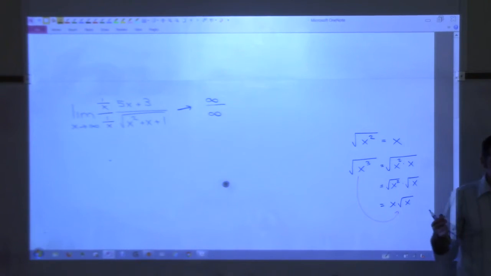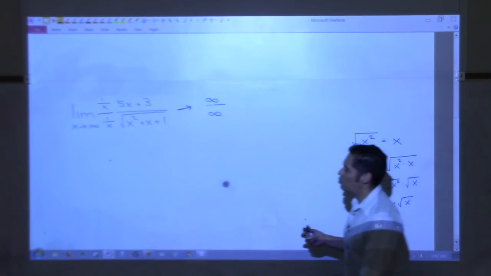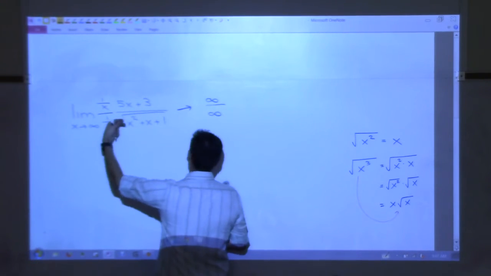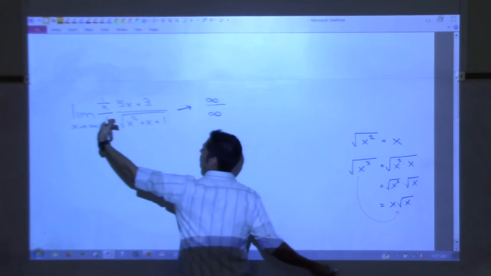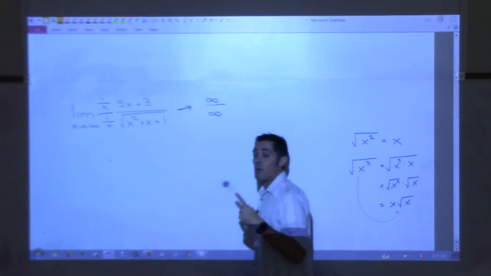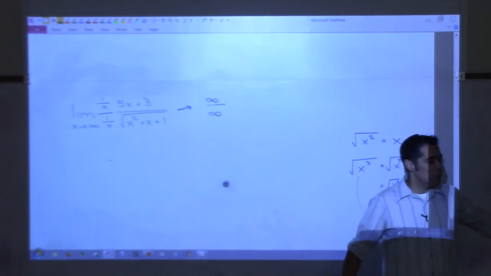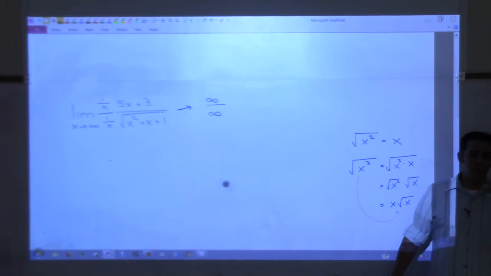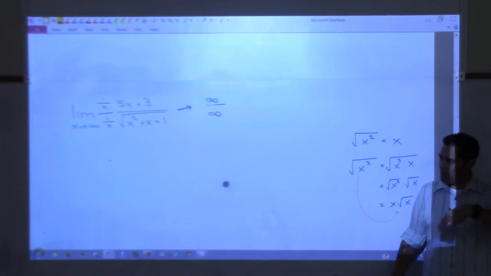It's critical that you understand why I'm using x. 1 over x. When this 1 over x goes in the root, what happens to things when you force them into roots? They get squared on the way in. Squared, not square rooted, squared. So when 1 over x goes in the root, it's going to become 1 over x squared. You square the top and bottom. Does that make sense?